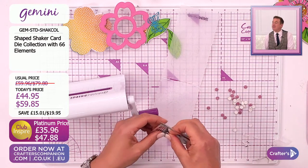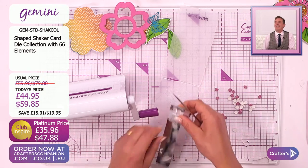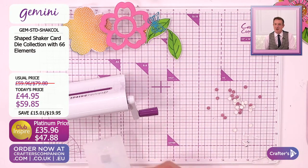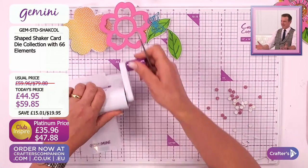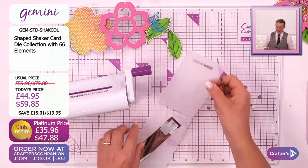How was your end product after the glass of wine? Was it still good? It was okay, but it wasn't as good. The beginning bit was good, but the end bit wasn't as good. And it looked amazing at the time. It looked fantastic. Then when you woke up the next morning, you were like, oh, what is that? The cat's been in the craft room. I don't have a cat.